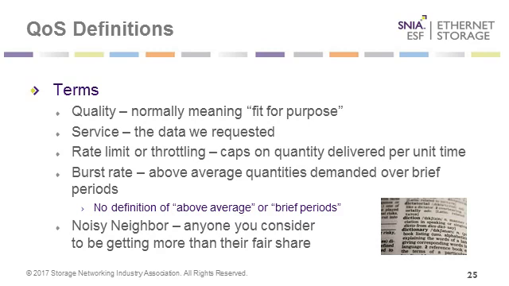So the idea here is soft numbers, and then we've got the soft definition of what a noisy neighbour is. And a noisy neighbour, I'm going to define as anyone that you consider to be getting more than their fair share. And what's a fair share? Well, a fair share is when they start restricting my consumption of the same resource. So, you know, I love cakes, and to be quite honest, I'll fight you for the last cake on the plate. And, you know, that's the noisy neighbour thing. It's about who gets what and whether that appears to be fair in terms of the consumer or not. So a lot of soft definitions, but we can use them profitably once we actually have a proxy, and I'll show you what I mean by that in a second.